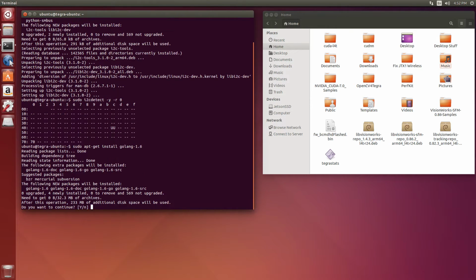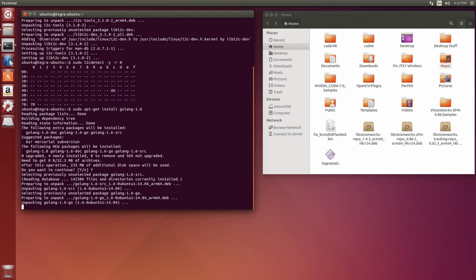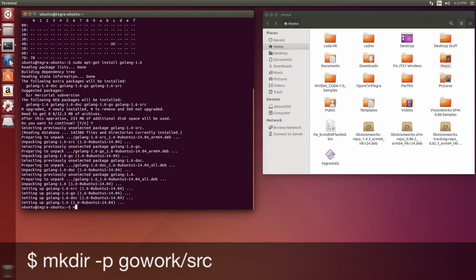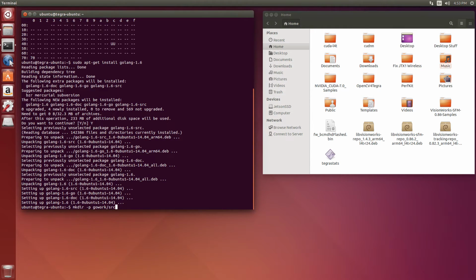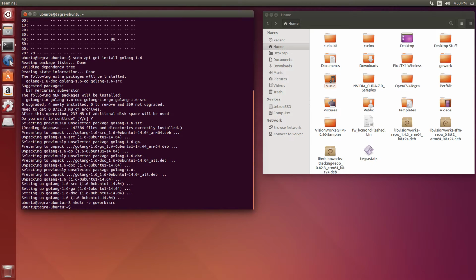This is version 1.6. Now it's time to set up the work directory for Go. mkdir -p. I will call it go-work. Now let's modify our .bashrc file.